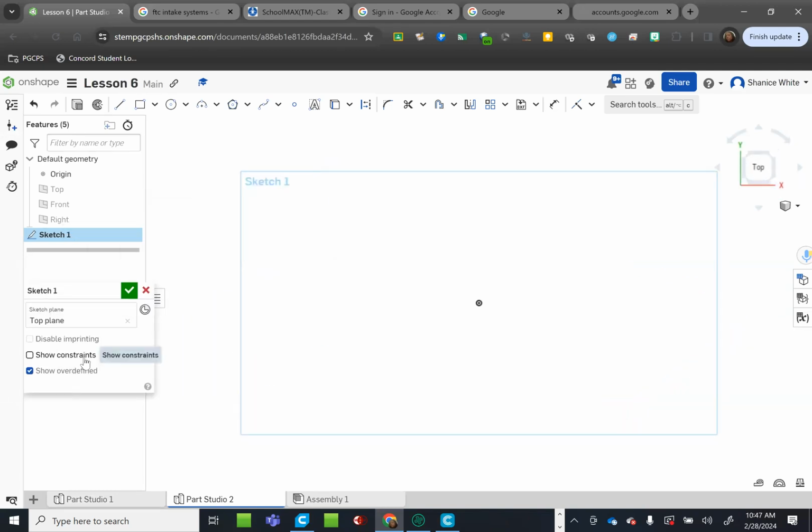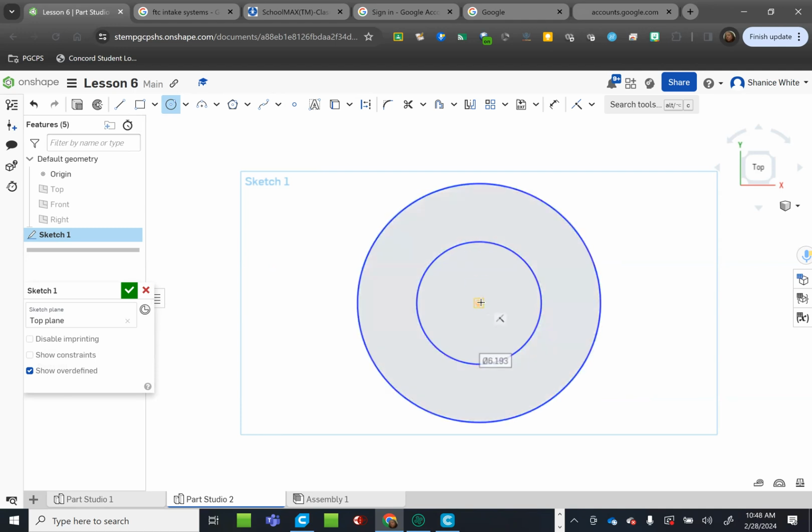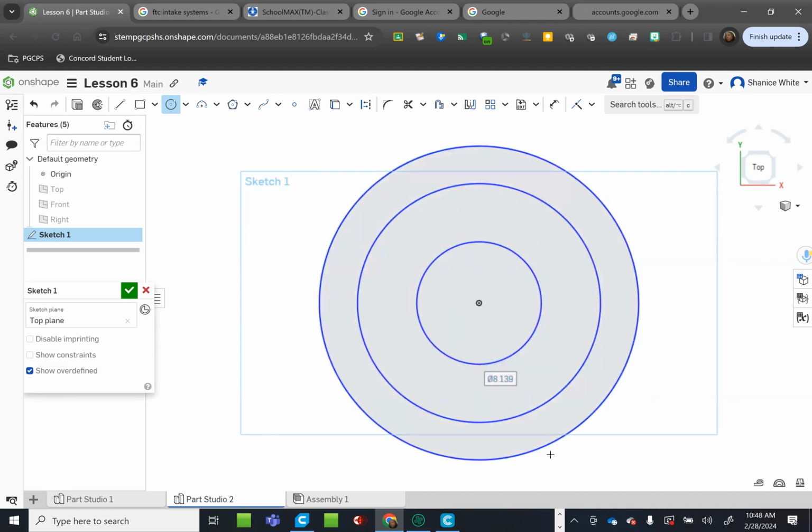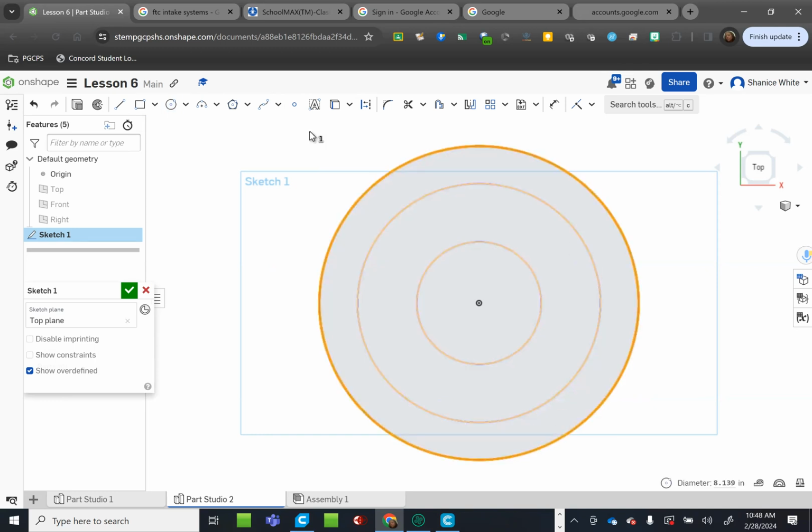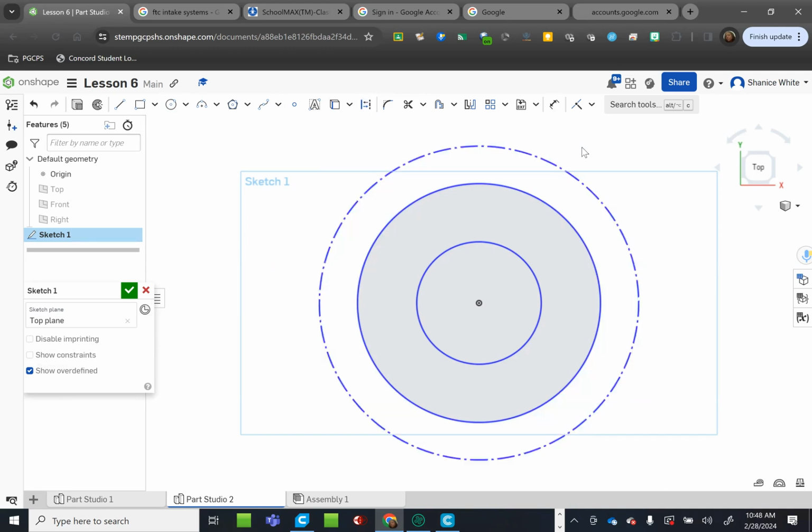And here we have 1, 2, 3 center point circles. And our third center point circle will be for construction. The units are in inches, and our material is aluminum 1060.